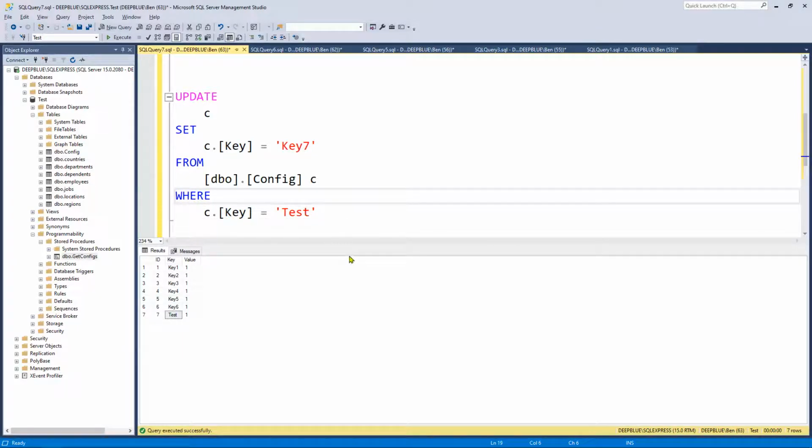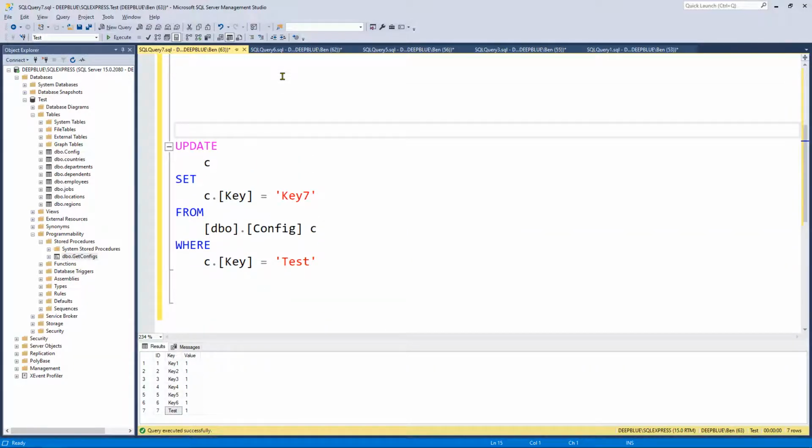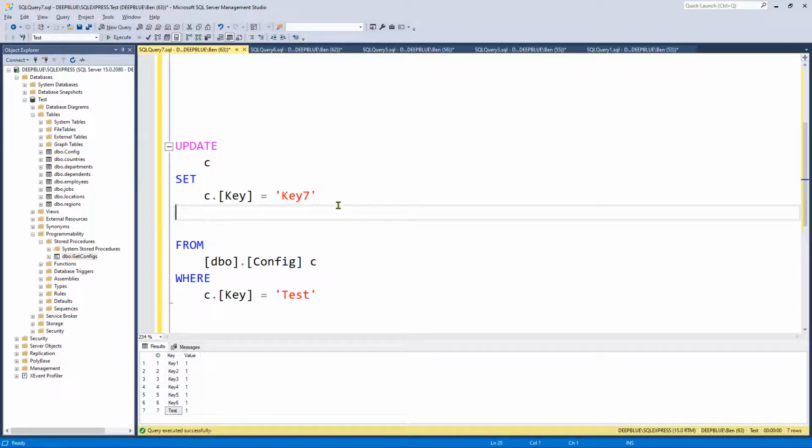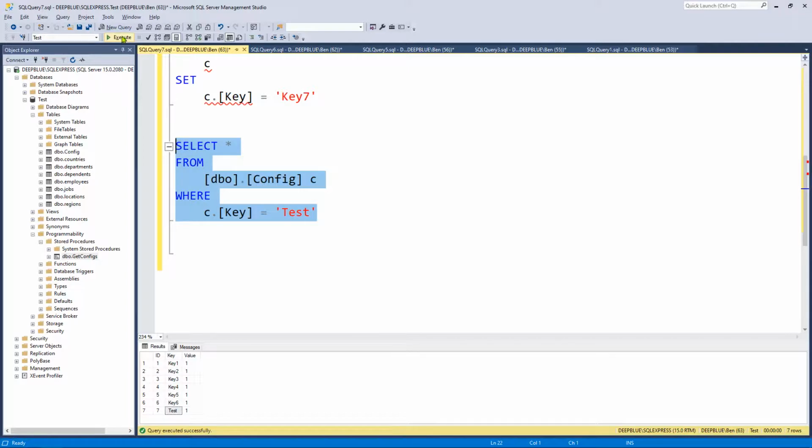Now, what I would suggest at this point, the good thing about using the alias is you might look at this update statement and say to yourself, where have I seen that before? Because actually, if you look at this bit, it's mostly like a select statement. So if you want to test it, what I like to do is come down here, just do select star from, and then you can select that and run the statement. What we're looking for here is only the records that we want to update. And as you can see, that's exactly what we've got.